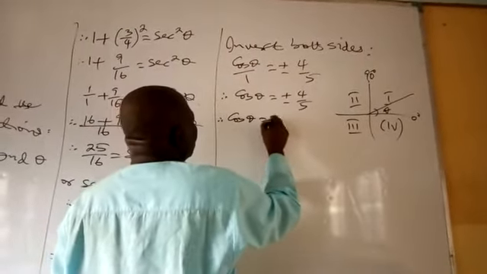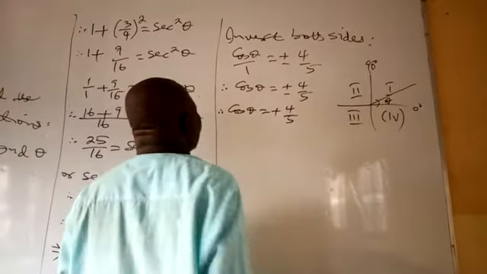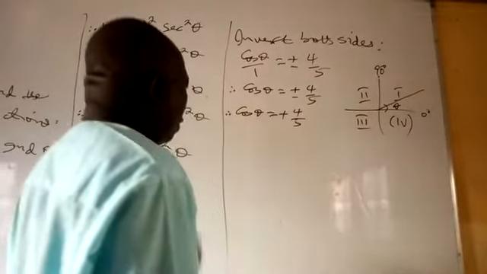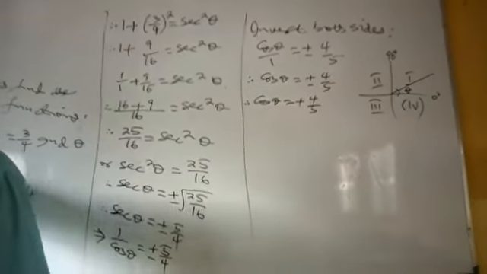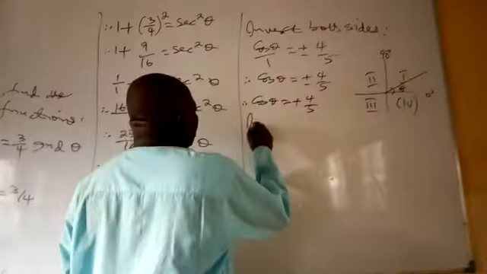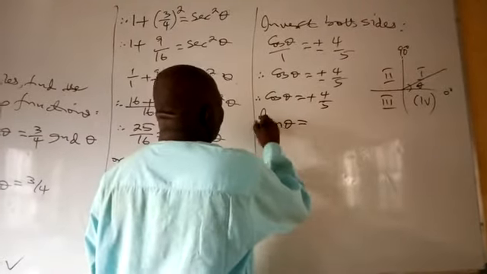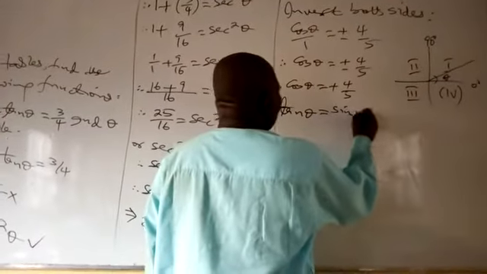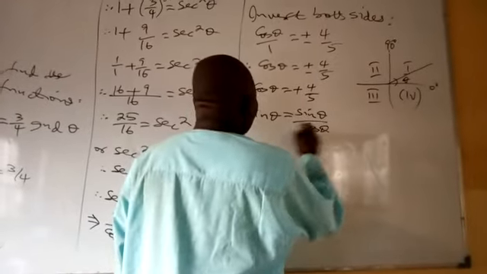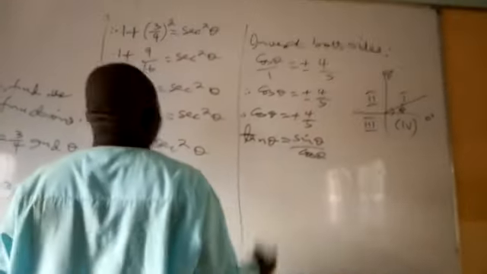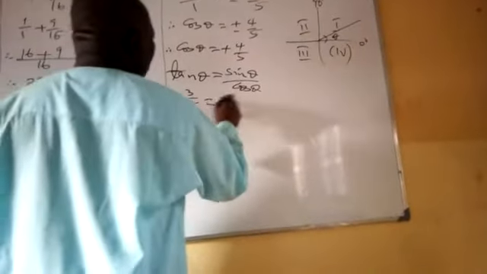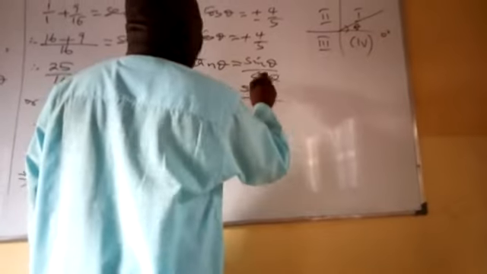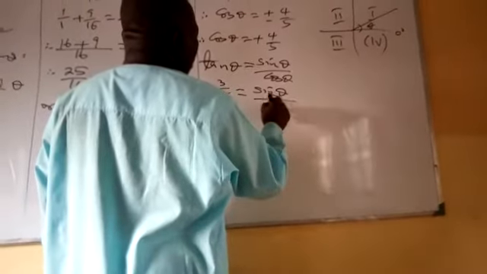Cos theta is equal to plus 4 over 5. That is our answer for cos theta, because cos theta is one of those two values we have to find. We have known the value for cos theta. Then how do we find sin theta? We do know from this first formula, tan theta is equal to sin theta over cos theta. And what is tan theta? Tan theta is given to be 3 over 4, equal to sin theta over cos theta. What is cos theta? Cos theta is 4 over 5.